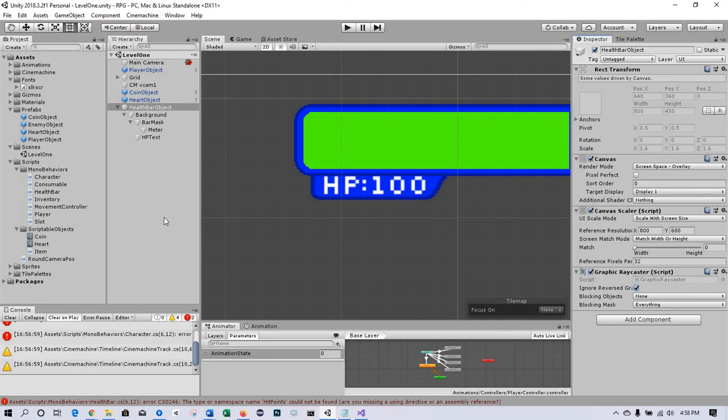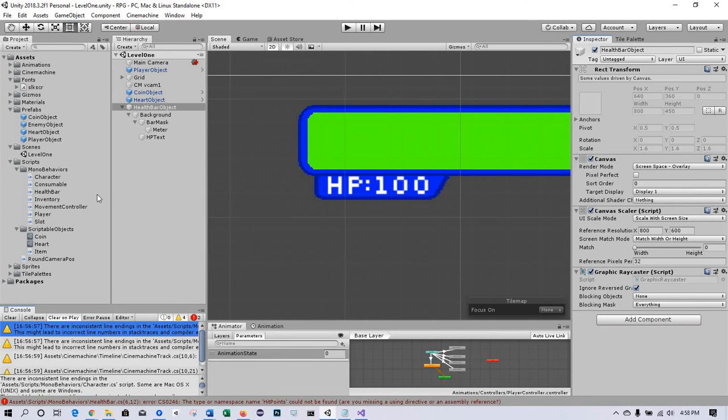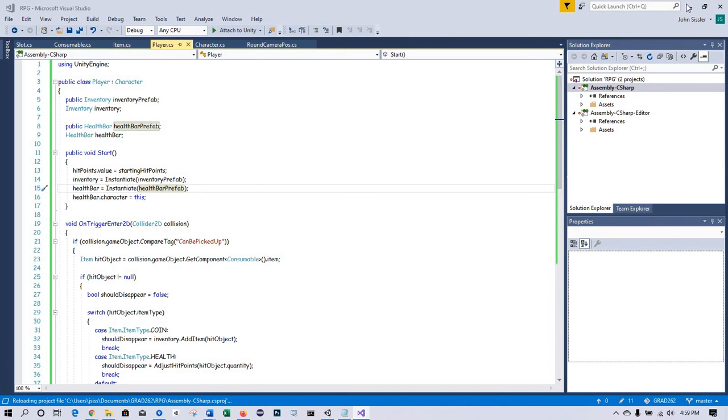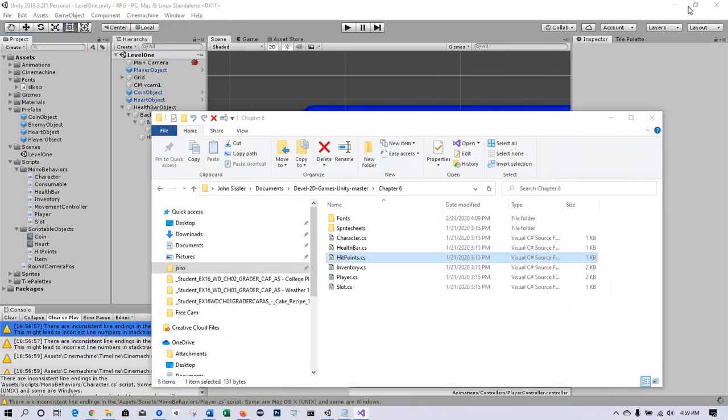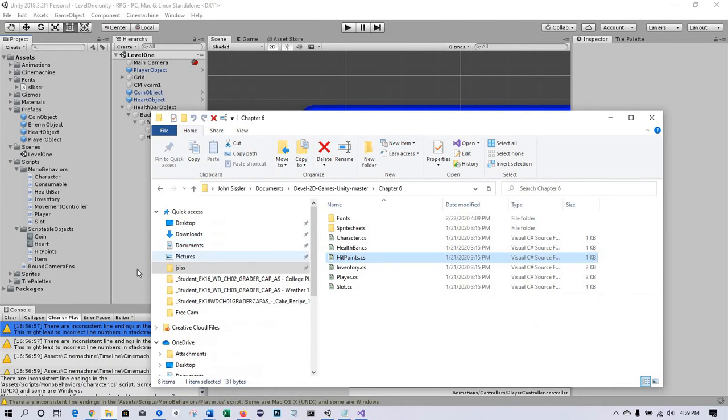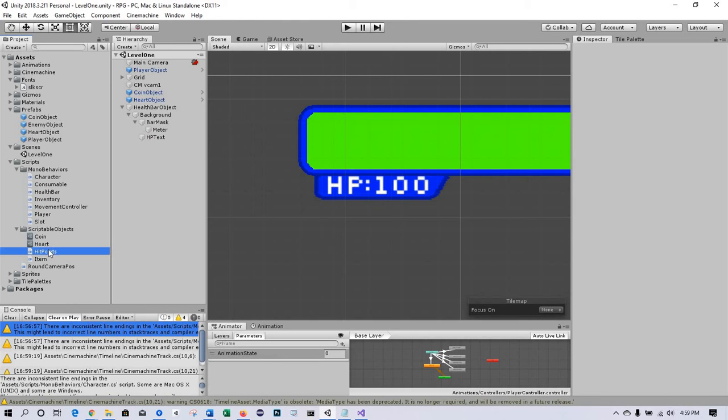Oops, it's complaining about something. Let's see. We missed copying the hit point scriptable object. So let's go back to our folder and find hit points, select hit points. Drag that over to the scriptable objects folder under scripts. Now, in this case, we actually want to create the object.